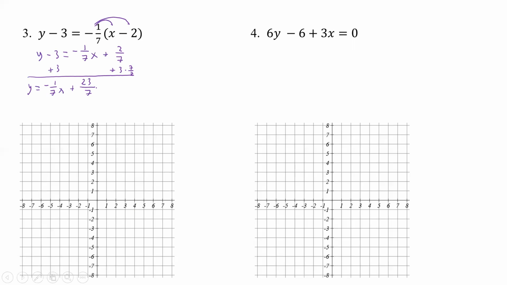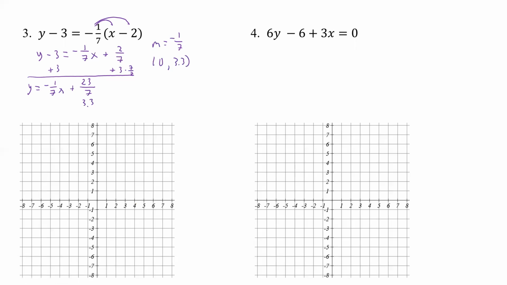Okay, so these, when they have a fraction like this, it's kind of a gamble as far as where we're going to pick that 23 divided by 7 spot, so that's going to be around 3. So this is roughly 3.3. And 1/7 is going to go up and right from there. So our slope is a negative 1/7. Our intercept is 0, and we'll call it 3.3. Again, it's like 3 point, let me see, divided out here.